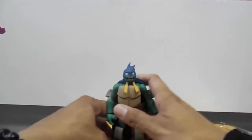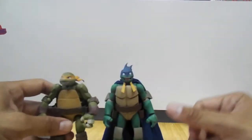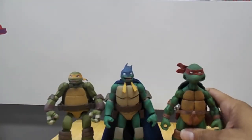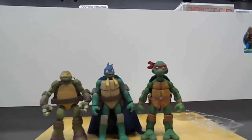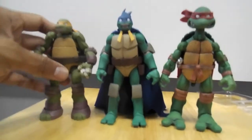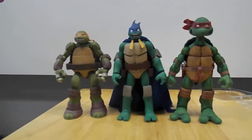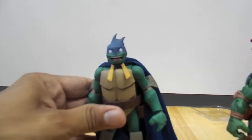Let's get into some size comparisons real quick. I brought a Rebel Tech Michelangelo — blast from the past — check that out guys. And a NECA Mikey, so there you go. Let me pan out here so you guys can see that, and there you go — you guys can get an idea of how tall he is. Not bad man, a pretty good size. I'm really really stoked for the next figures coming out. Super excited to complete the team and get that Batman too. Really cool guys, so yeah — definitely go get you some man, check them out.